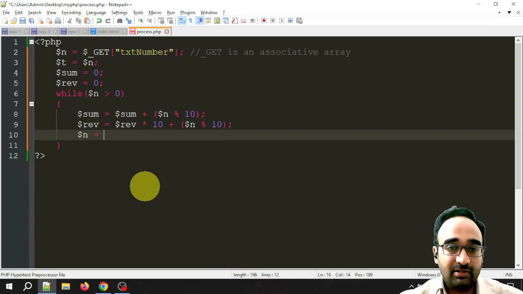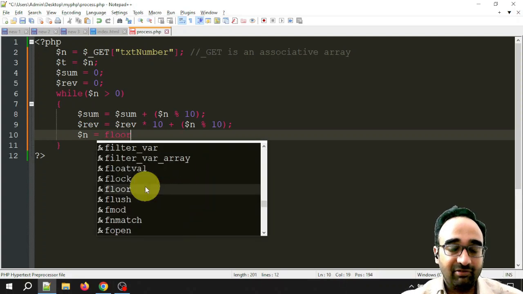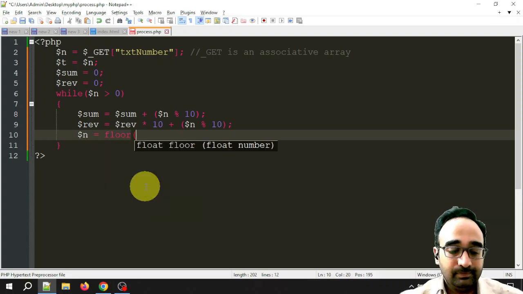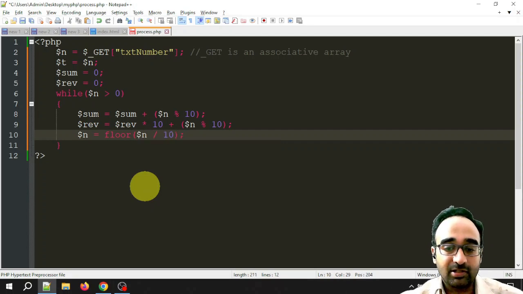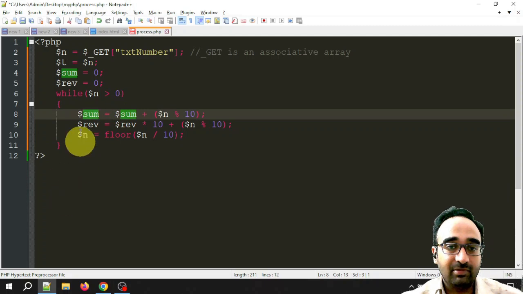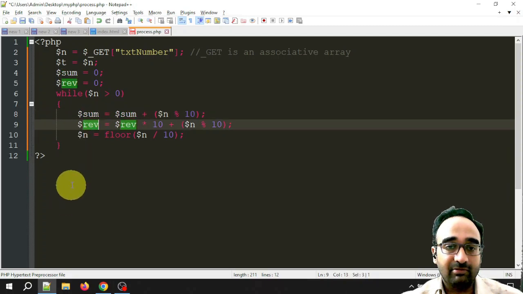And then we should not forget to modify the value of n. So I am using the floor function for integer division. Here I will use the division operator. That's all. This is the loop. By the end of this loop, the sum of the digits will be available in sum and the reverse of the number will be available in rev.